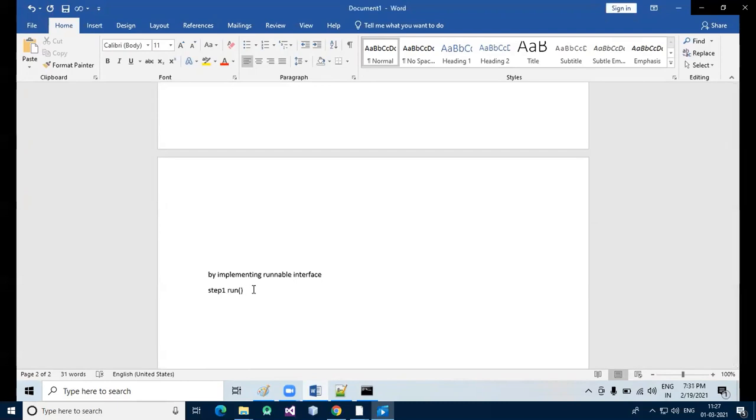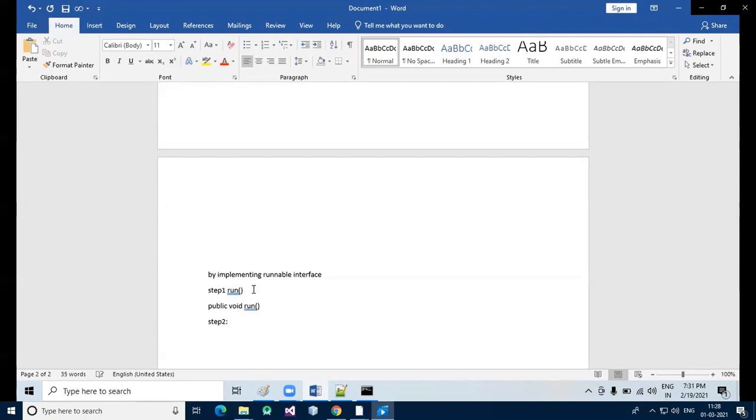This method provides an entry point for the thread, and we put our complete business logic inside the method. Following is a simple syntax of the run method: public void run.